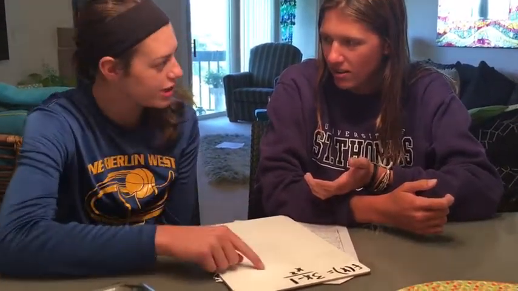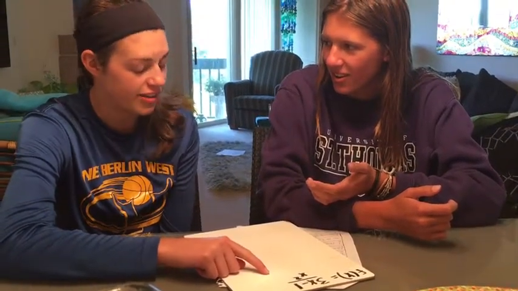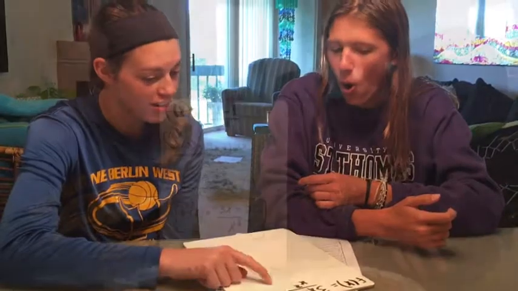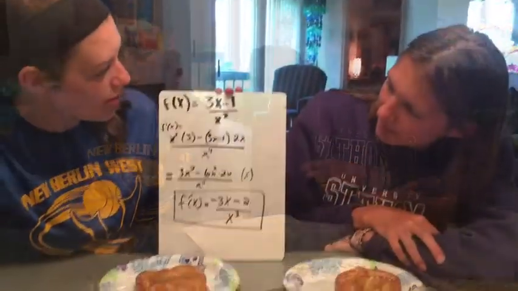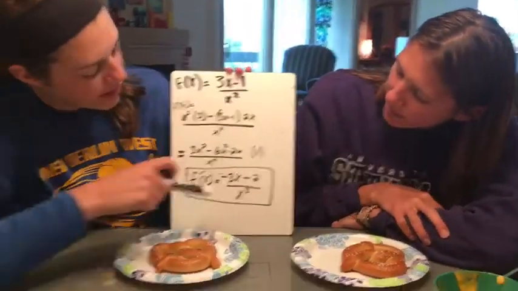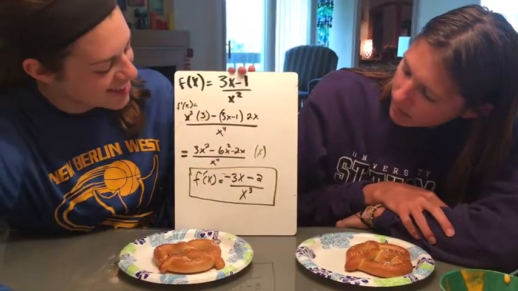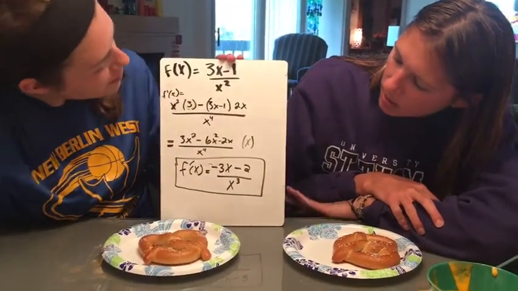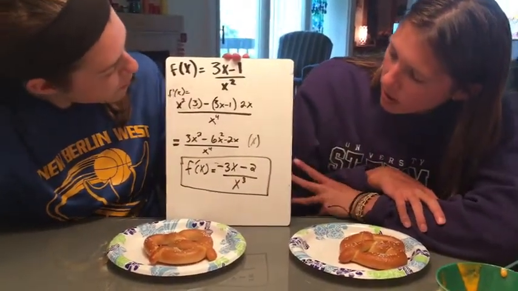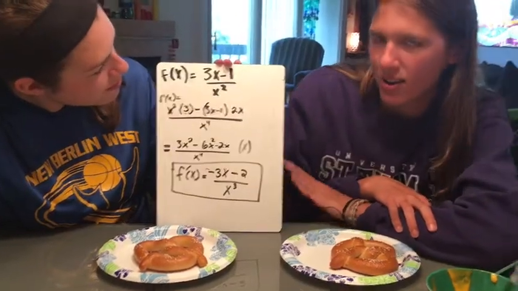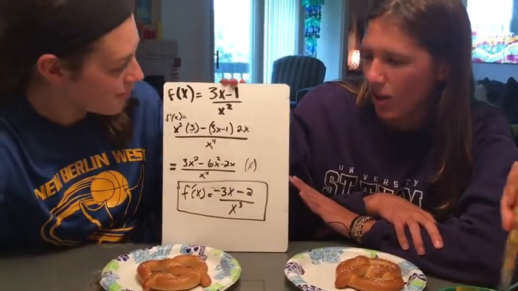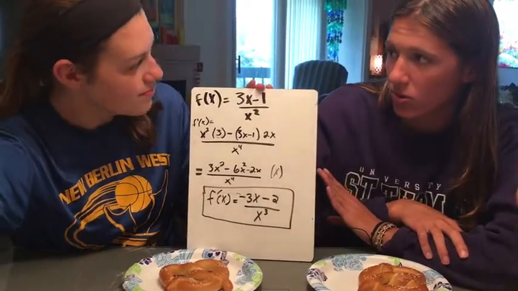Oh, are we taking the derivative? Yeah, I think this is the quotient rule. f of x equals 3x minus 1 divided by x squared. You can use the quotient rule to find the answer of negative 3x minus 2 divided by x cubed. So you got that because you used the trick ho de hi minus hi de ho over ho ho? Yep. Okay, got it. And that's just for the quotient rule only?